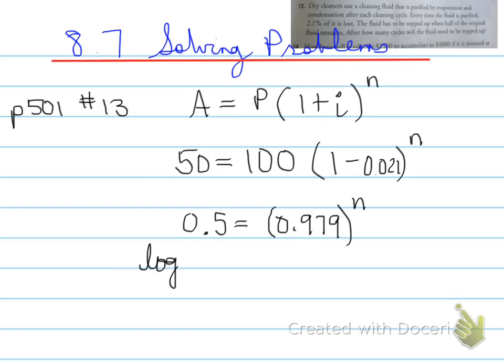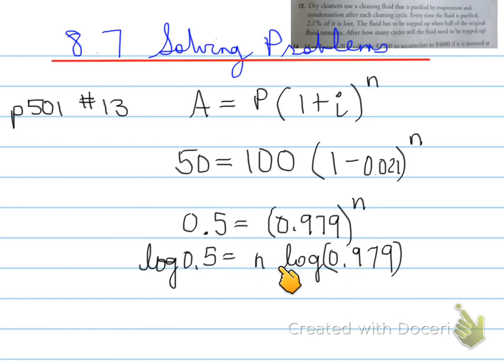So we divide both sides by 100, and you might or might not want to subtract these. Either way, this is not necessary. You could have left it as 1 minus 0.021, all to the power of n. Notice here that we're probably going to be taking the log, and it's true. We take the log of both sides, and this is what we get.